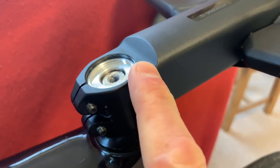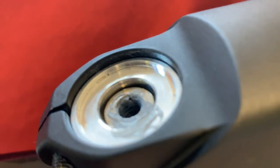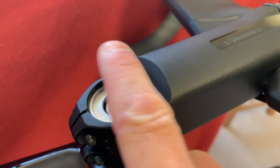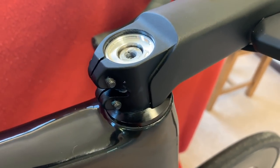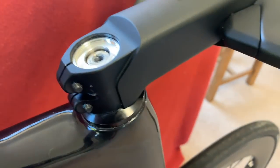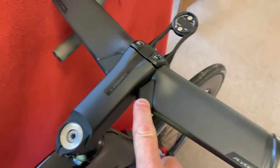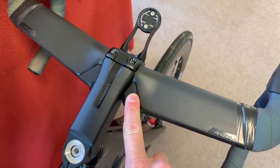So I ended up cutting 9mm off in total. As you can see, it now sits slightly underneath the stem, but at least I can get the top cap on and get the clip in. It probably took me 10 to 15 minutes to do — it wasn't difficult, quite straightforward. The cable guides on the other hand were very tricky, so I'll move on to those now.